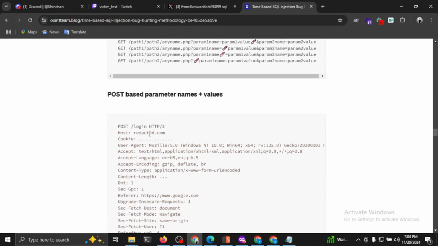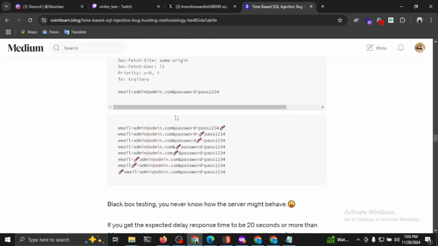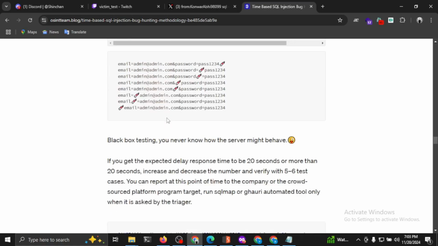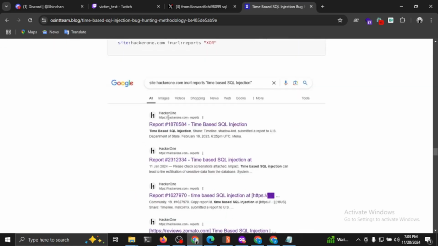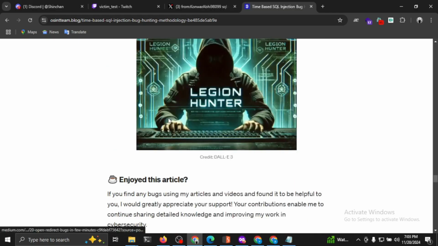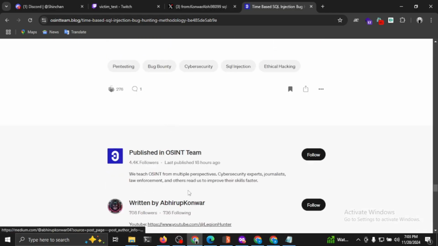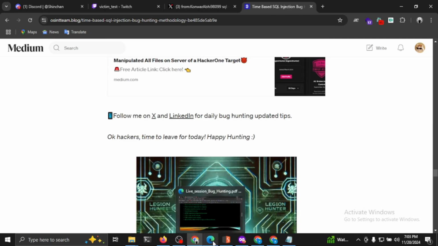On a GET parameter also you can inject. In a POST parameter also you can inject. So you have to test every parameter, not only one. So these are the techniques for SQLi on a password reset, a login page, a sign up page, whatever the endpoint. You have to test every endpoint. You have to inject the single quote, double quote in every endpoint path or cookie parameter to test the SQLi.